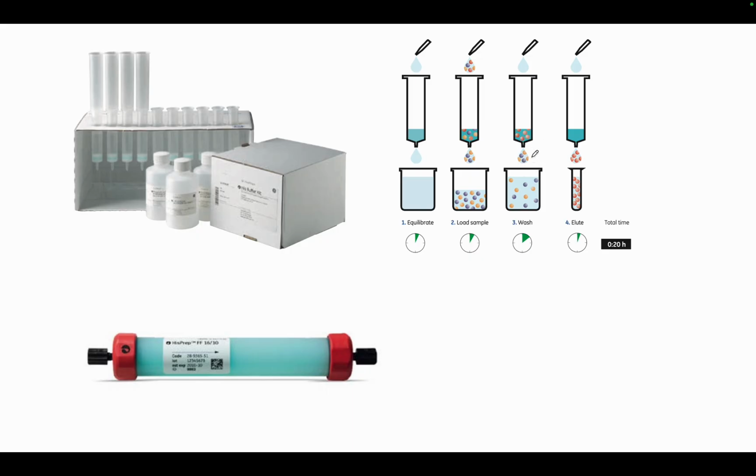Then if you have any non-specifically bound proteins, we can wash it with a low concentration of imidazole maybe. That will remove all the non-specifically bound proteins. Now you can see after washing that only our protein of interest is left in the column. Then we can elute that using a very high concentration of imidazole. Obviously most commonly you'll see a gravity column, but you can also use a pre-packed column for affinity chromatography. All this nice blue resin is the nickel-conjugated resin.